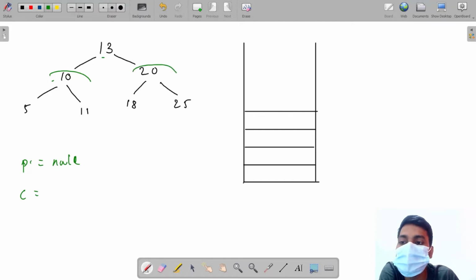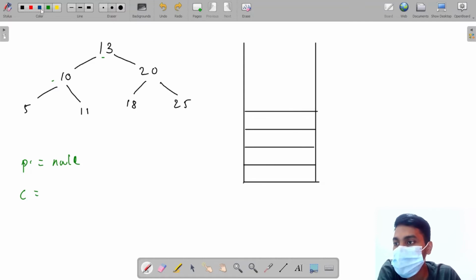Similarly, it is going to ask the right child, hey 20, tell me that you and your family is a BST or not. If you both are a BST, then obviously our whole family, including me, is going to be a BST. But if any one of you is not a BST, then our family is not a BST. This is what our faith is going to be.